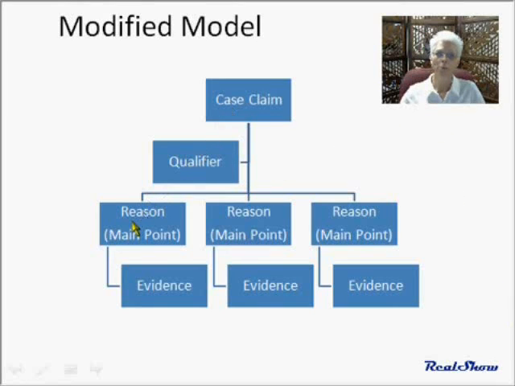Holding up my case claim are my reasons or main points, all right? Those are the things I like to say would go on your fingers, because this and this and this, all right? Those are the reasons that we give to support our case claim. Our evidence, usually students understand that very clearly, but what comes between the evidence and the reason is we must decide if our reasons are relevant. Do they have anything to do with what we're arguing?